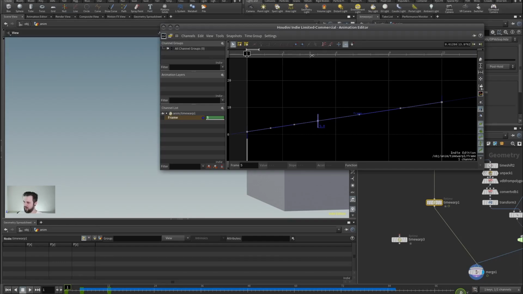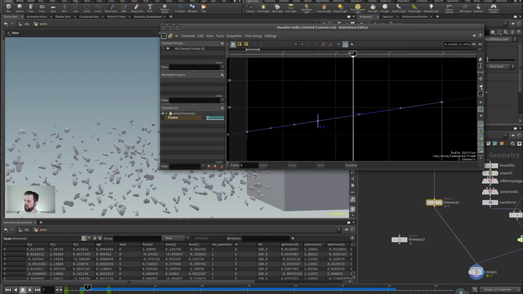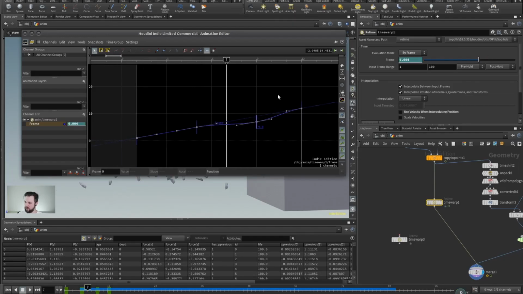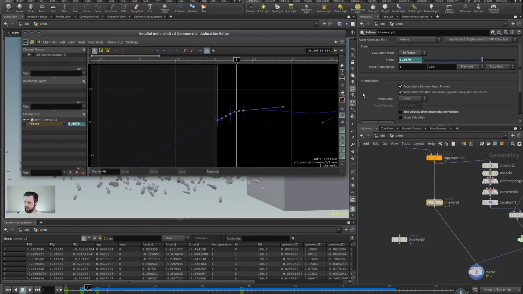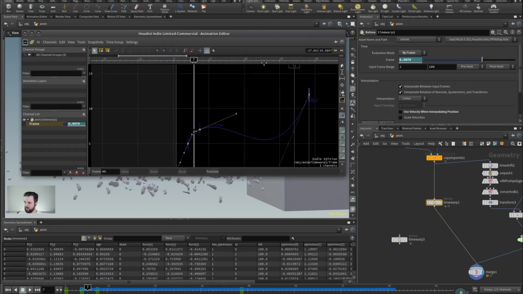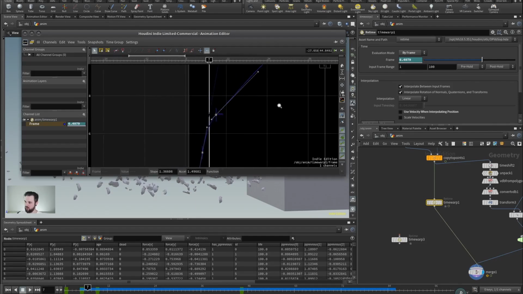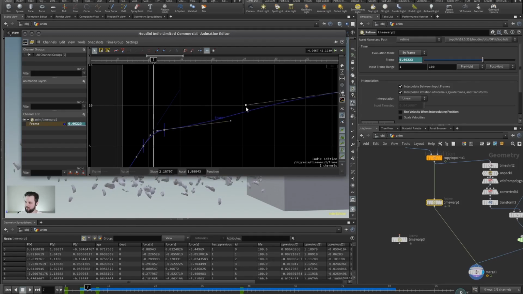I can say whatever happens at frame 5 should stay on frame 5, and whatever happened on this frame here, frame 7, let's create another keyframe with Alt, should happen later, let's say this, and whatever happens on frame 12 should happen much later. Give me a second and I will show you where I'm going with this, because this creates an interesting curve that should look something like this.